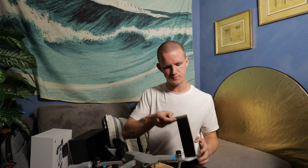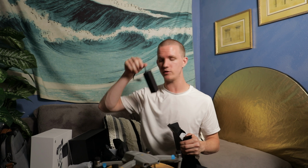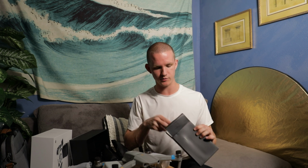And what we got in this box is some more power cables. Gotta have plenty of those. One of the bricks. Got a USB on there as well. And then our 2 extra batteries. Oh, there we go. So 3 batteries in total. I mean, you're paying like an extra $200 for the Fly More combo, but you're getting easily $300+ worth of value.